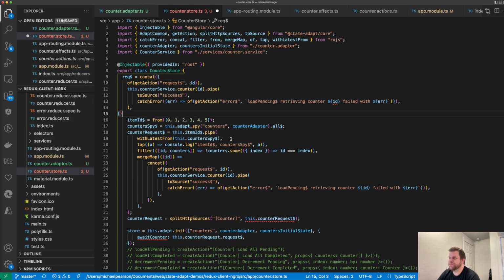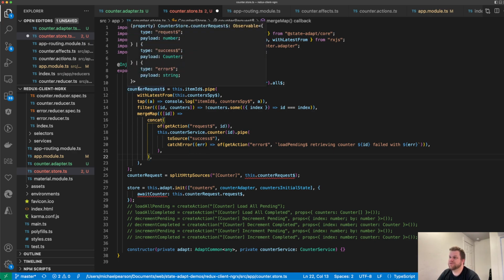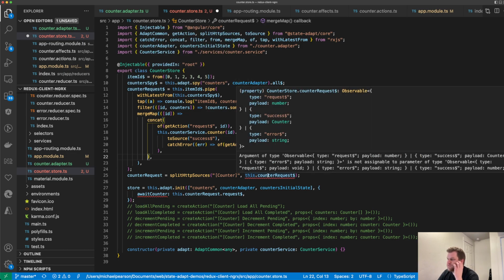Yeah, that's always tricky. Merge. Yeah, it's hard to remember. They should just have one standard for all observable combined creation functions. One for all of them. Okay. Good, now we should be super perfect. Request number, success counter, error string. So we got request number. What's wrong with that?